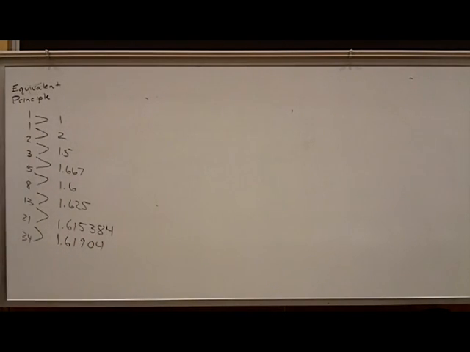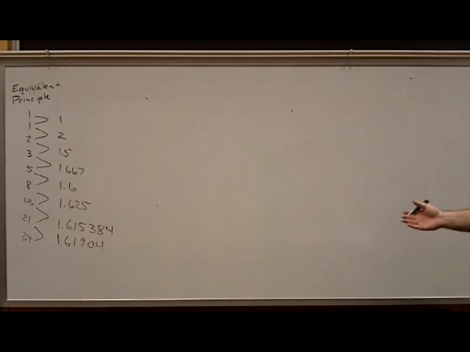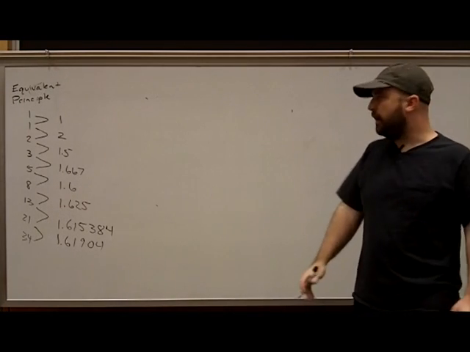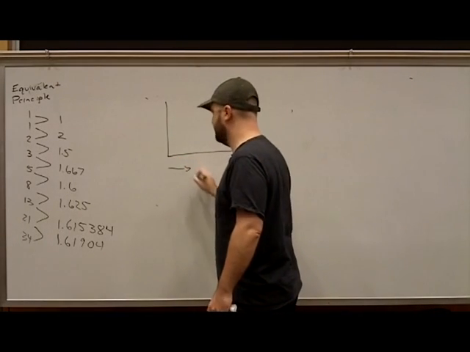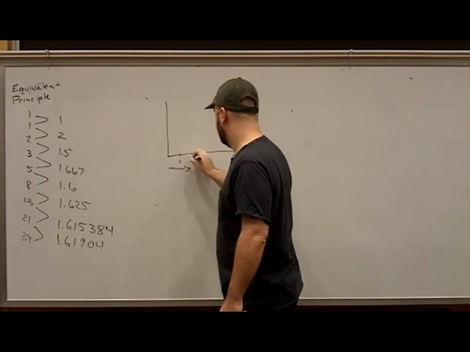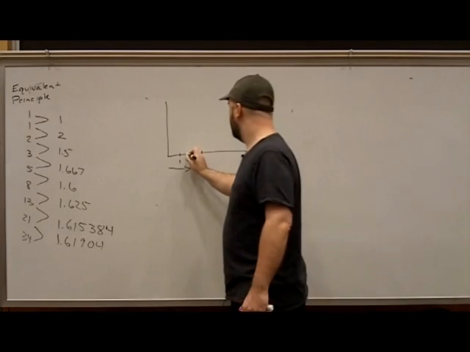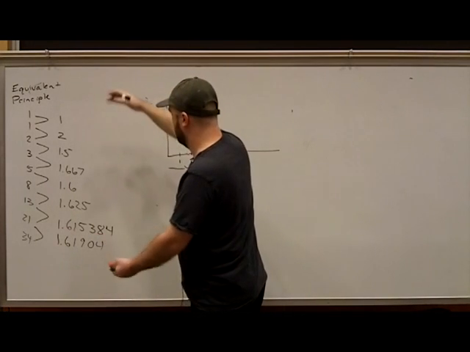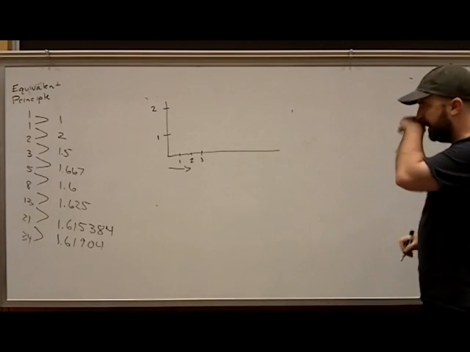Okay, so we'll go there. And this is a good start. We could keep doing this for a long time. I've done this in a spreadsheet before. Those of you who played around with Excel spreadsheets, you can very often just play with sequences like this and then produce a nice graph. And what I'm going to do is I'm going to graph these. And along this axis, I'm going to have the number of the Fibonacci term. Maybe that's the denominator. And along this axis, well, you know what? Looks like we don't have a very large range, 1 to 2. So I'll just do it like that. And let's see what happens.